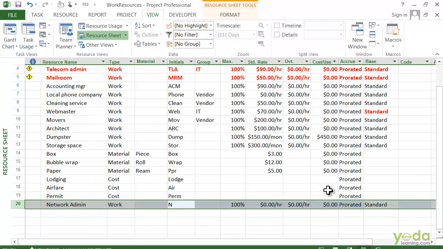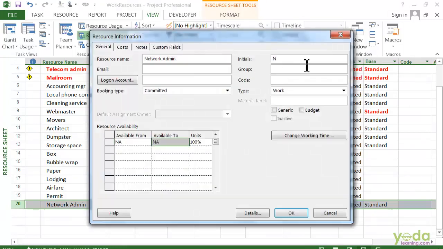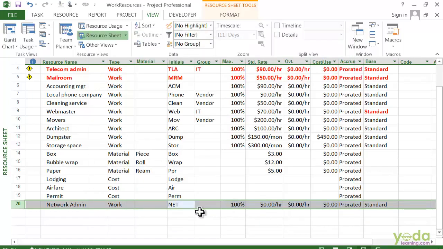That's not very useful because it doesn't tell you very much, and it's also going to lead to a lot of duplication. So typically you will want to put in a few more initials. For a generic resource, you can just abbreviate the name, so maybe Net for the network admin. I'll say OK.